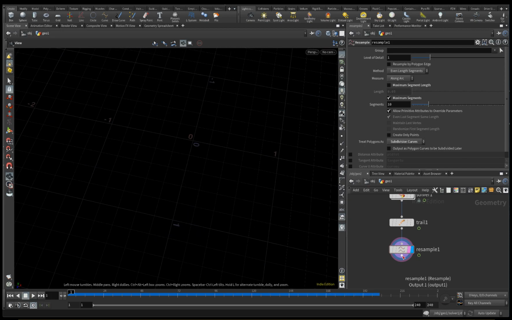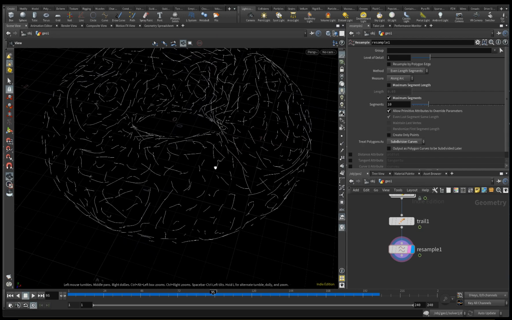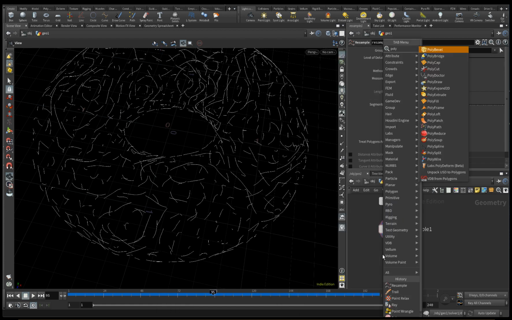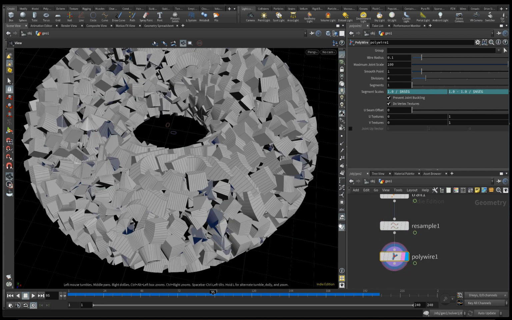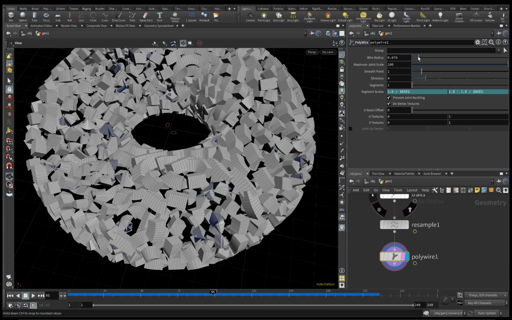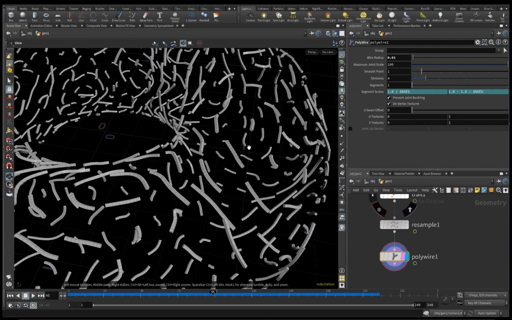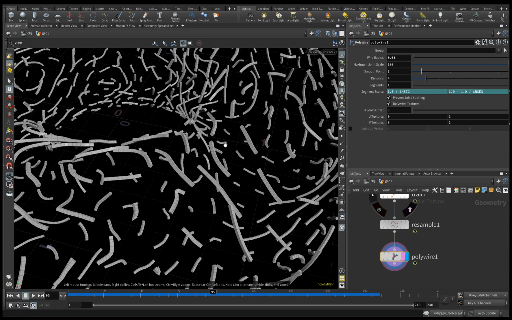Now, after this, using just a line cannot be rendered, so let's also use some poly wires to thicken this curve. Now let's set some radius to 0.01.